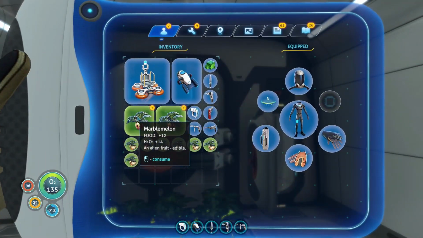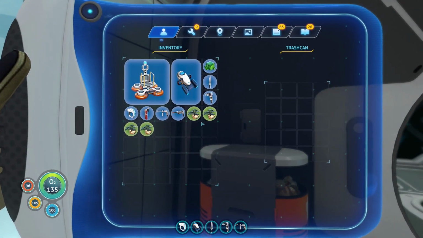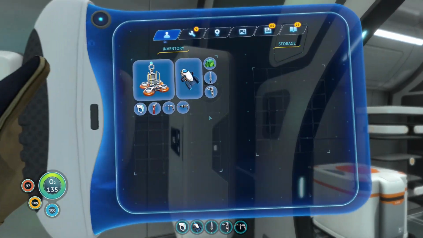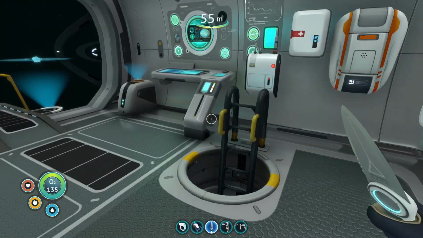Let's do that. Now eat the 3 of them. Now plant the rest of these melons. And now we can trash the rest of these melons because we don't need those seeds. I want to put this guy, the iron crystals, in here just so I don't accidentally get rid of them, because that would be not very good. All these guys are fully charged.